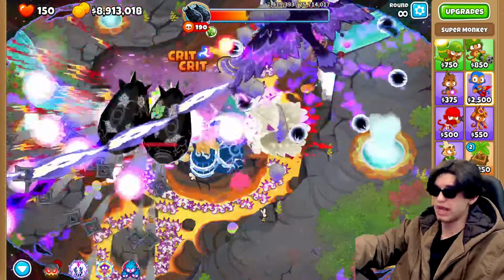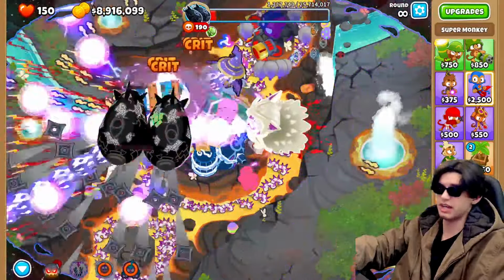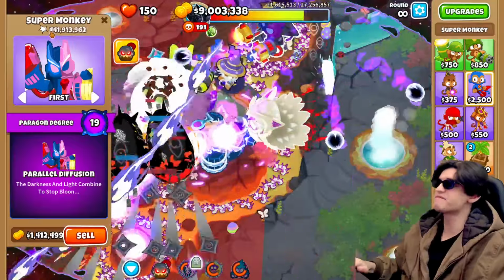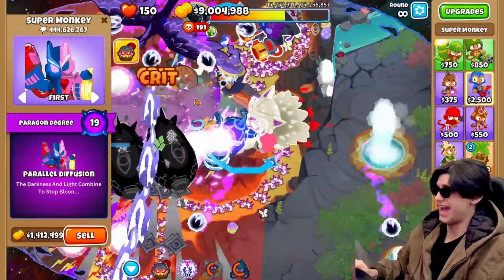What happens when I use them? Do I get anything really awesome and cool, or is it just kind of okay? Yeah, it looks like the same exact thing as it was last phase, boss. There's only so much damage a tower can do, but let's see. This guy's got 441 million, which is how much the boomerang paragon had, which is weird.